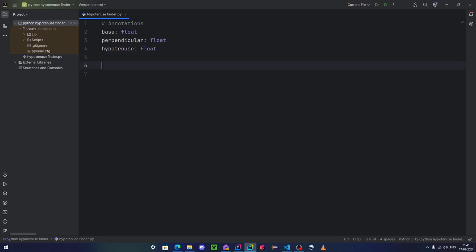So now we will need to find the base, so we need the input from the user. So here base is equal to input, and in input we can just type anything. We can type inverted commas or just single inverted commas or double inverted commas.